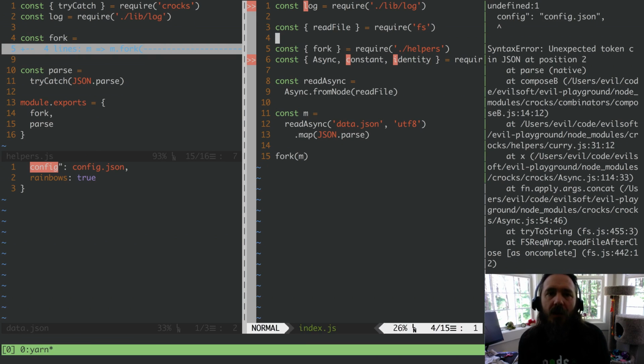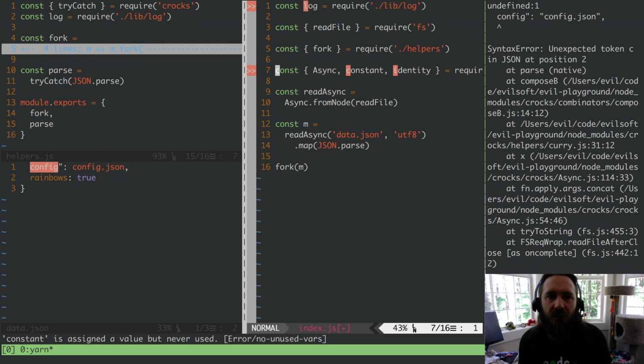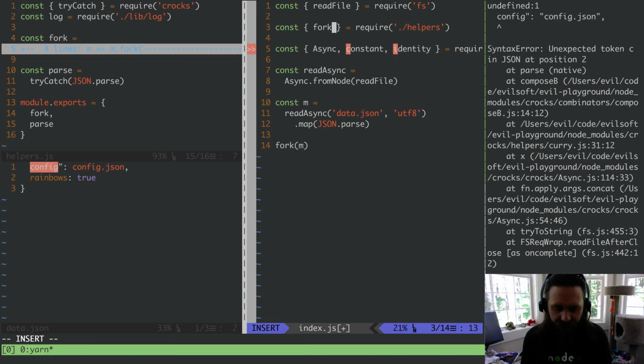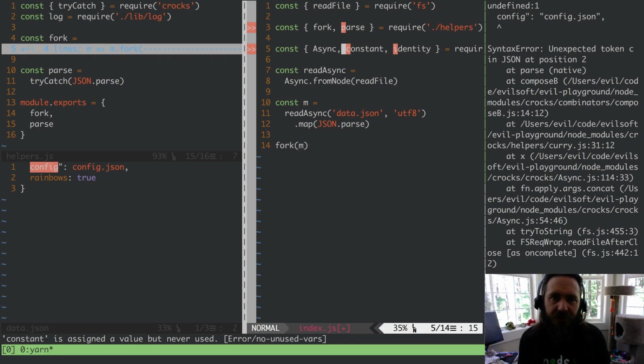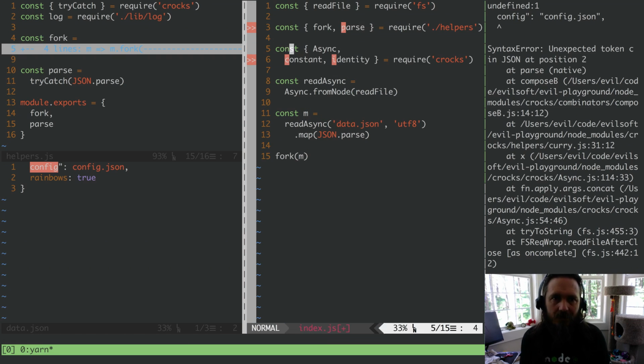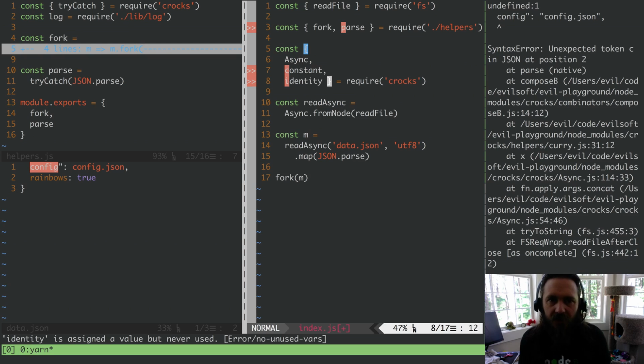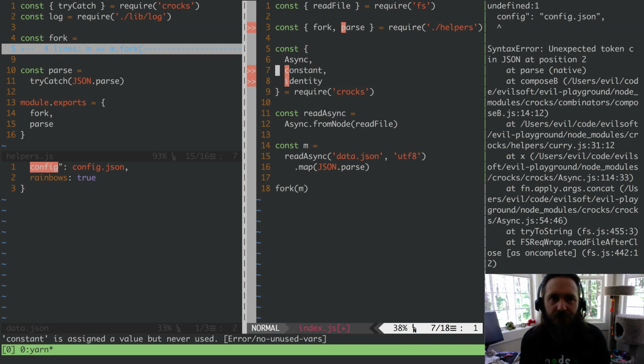Okay? That's from our silly little helpers. And this is just getting ridiculous is what this is doing. I don't think we need log in there anymore. All right, so here we're just going to bring parse in. And don't worry, we'll clean up. Sorry. Sometimes I get so sloppy. It's like a teenage boy in his room.